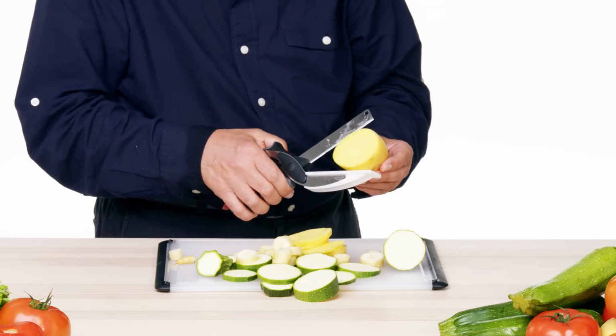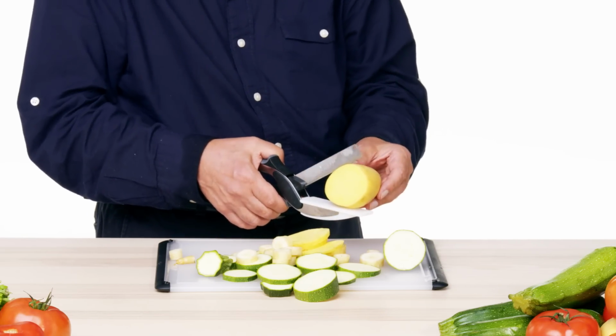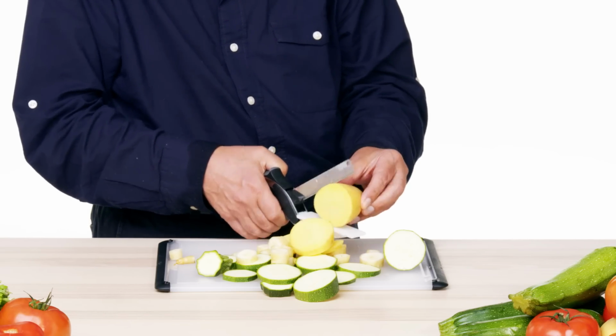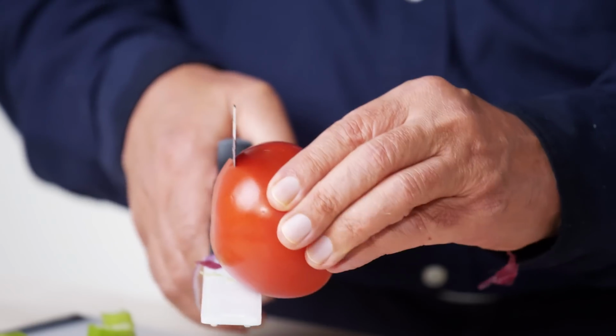Because the potato is fatter, you're using a blade that's further from the pivot point, which means you have less leverage. It should be a little bit harder. But since it's a potato, it's pretty soft, so it is still possible to cut this without a whole lot of effort. And let's see what it does on the tomato.